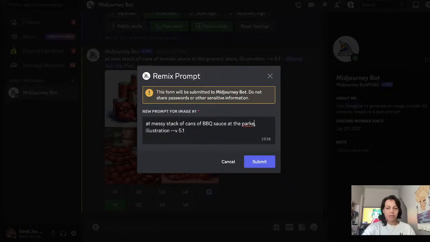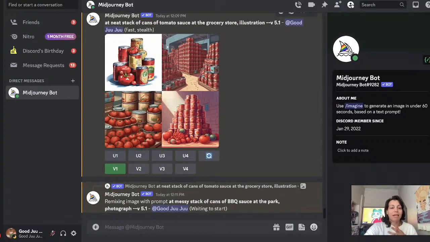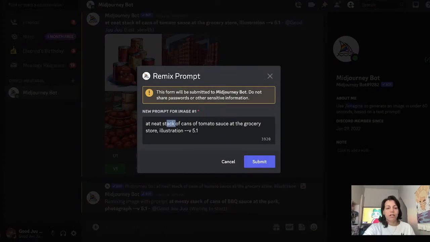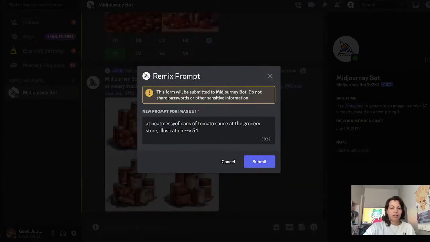And we can change it so it's not an illustration. This is why I'm confused about remix, but maybe I'm misutilizing it right now and someone needs to inform me. The amount of changes that I just made to this prompt, in my opinion, I would just write a whole new prompt at that point. So I'm interested to see what carries over from this, and maybe let's do it again and leave illustration, just for the sake of it, since I don't know if I overdid it with what I changed.